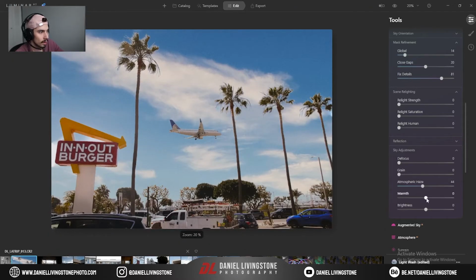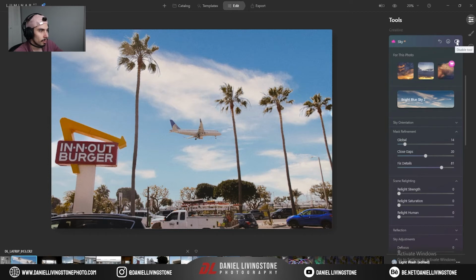The warmth and the brightness to match other settings in your image too. And now that I've been looking at this for a while and not thinking about it, the sky actually does look like it fits in the scene. It looks pretty realistic now that we've tuned out for a minute.